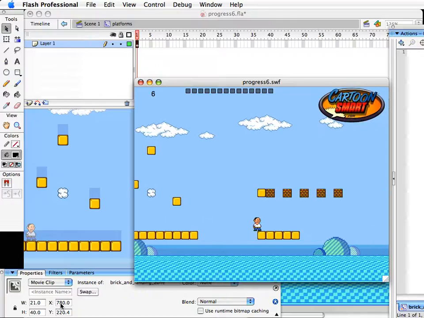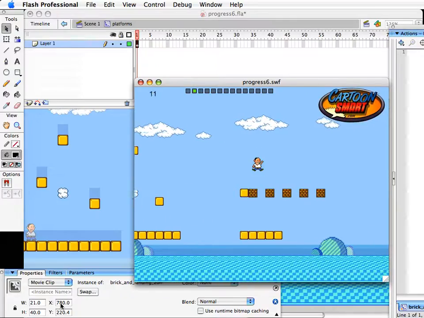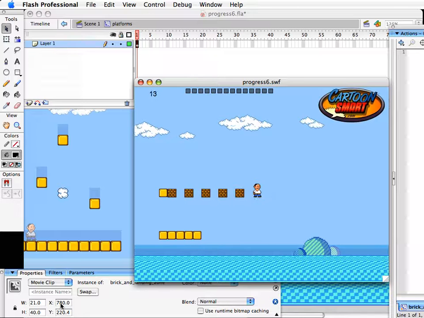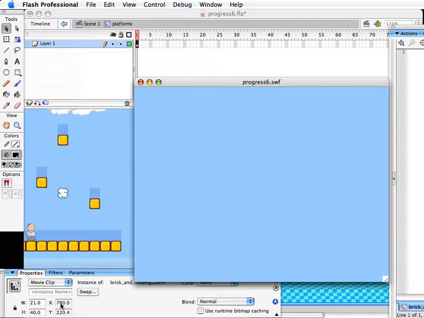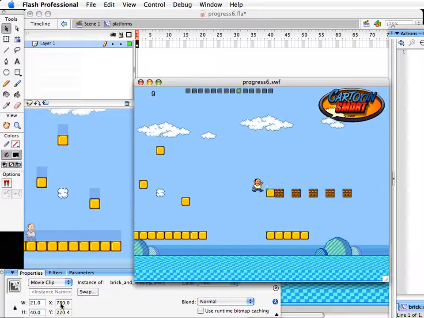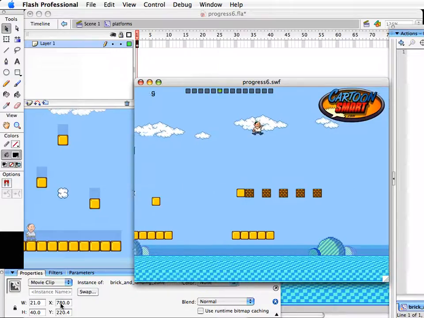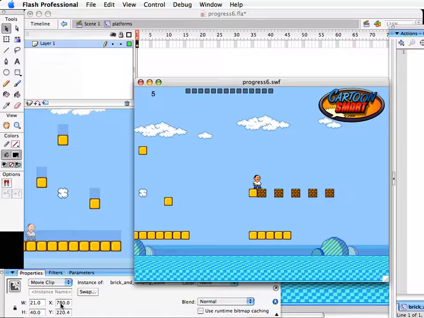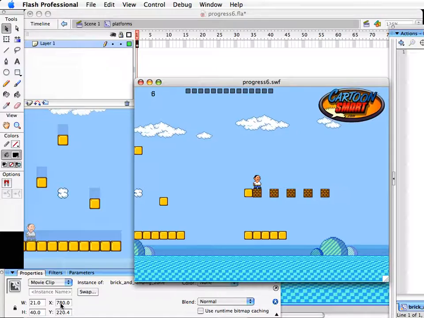All right, let's see if you can run across this thing. Cool. What I want to test is if at a certain speed you can get across these things without falling through. Now notice I'm just going to tap slowly.